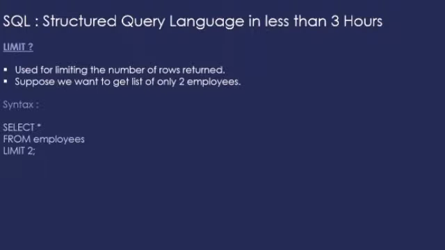What this does is, it tells the MySQL server that we want to select all the fields from the table employees, but only for 2 employees. We don't want to see all 4. If you don't enter the limit thing, it will show you details of all the employees, all 4 employees which are present in the employees table. But now since we have added limit 2, it will only fetch 2 rows and not all 4. Now let's see how we can do that through MySQL interface.